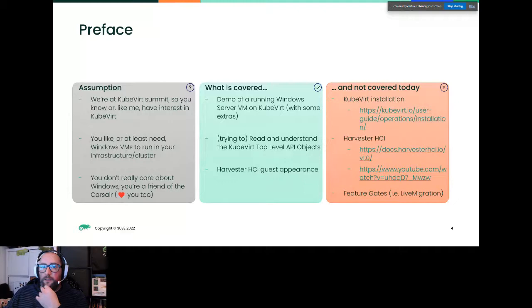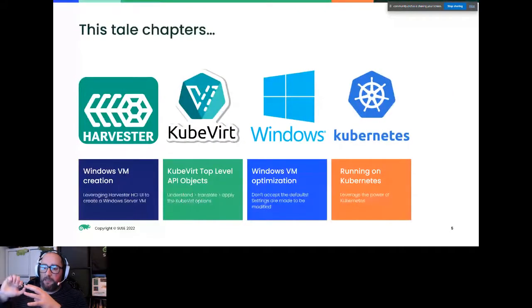Then the demo will be like this. We will see the VM already created. I can go through the steps very shortly if really needed, but I won't really create one, as it might take too much time. We will, however, deep dive into the Kubevirt top level for one aspect, showing you the trail that I had to go through, as someone who was interested. Then we will be back to the VM itself and see what the trail led me to perform. And finally, Kubernetes running on Kubernetes.